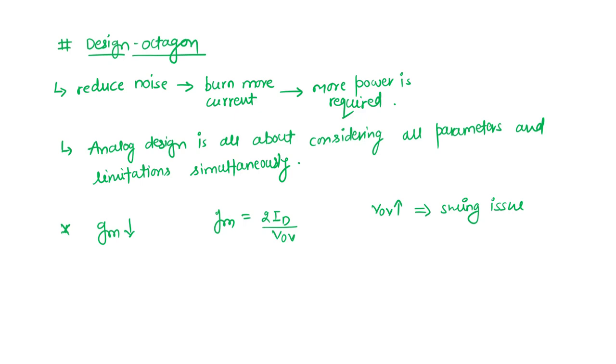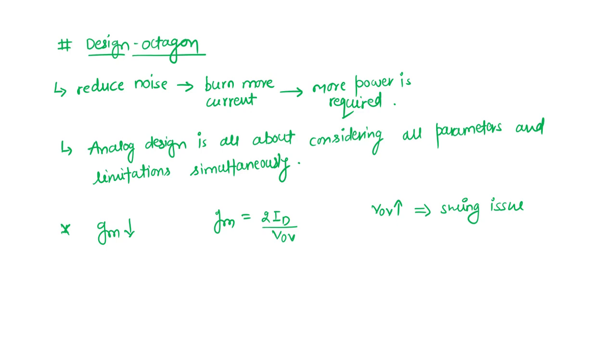So there are many issues associated with one particular change in analog design. We have to think about which particular change has to be made and how it should be done, depending on your budgets: the power budget, the noise budget, and other things possible. So this is from the third circuit we have seen. More analysis you can do for this.